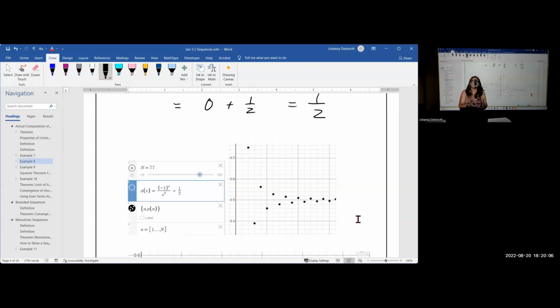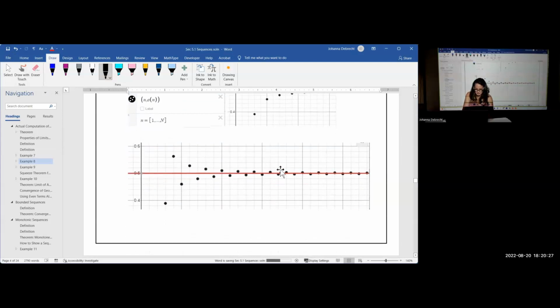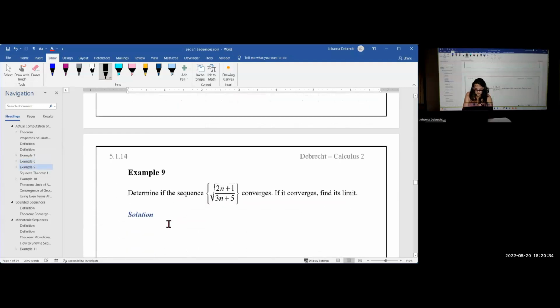In some ways, I think of this like the kudzu vine out in the southeastern United States. It just chokes the life out of a tree, right? It wraps up the tree and squeezes tighter and tighter until it becomes a single point, which is 1/2. Now let's take a look at another example. And you can see here, this is the graph y equals 1/2 in red. It's kind of a close-up of what's happening there, getting close to it.